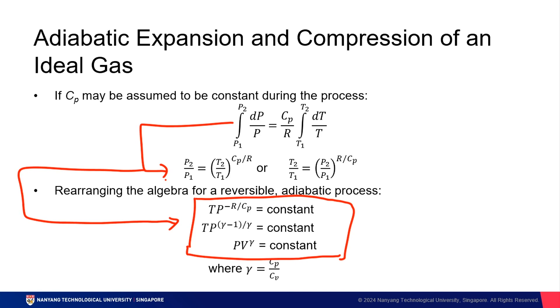So the most important takeaway essentially about adiabatic expansion and compression of an ideal gas is the relationship between temperature and pressure. I'm now referring to this constant over here. Assume that we rewrite this again in a fractionated form, P is R over Cp. Any increase in temperature will lead to an increase in pressure. Conversely, any decrease in pressure will lead to a decrease in temperature. And know that this actually is a constant, which means that it does not change.